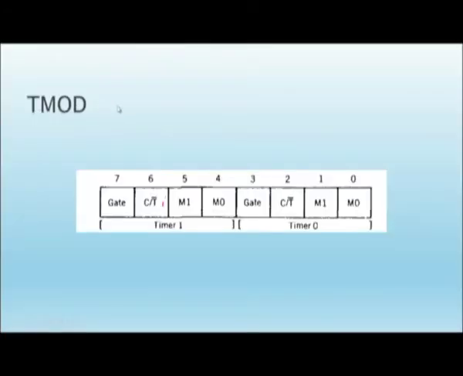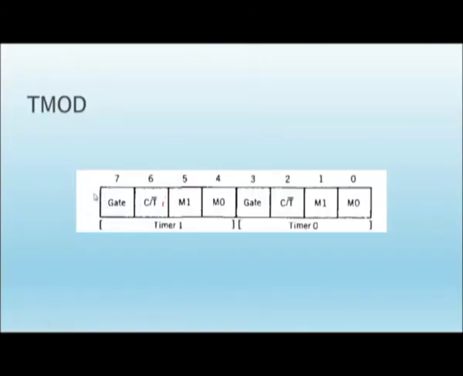We will move to the next one, which is TMOD, the timer mode. The timer mode is used to indicate what type of mode you are activating, and whether you are using the device or application for counter or timer purposes. Additionally, the gate signal is used to control the operation. Among that, the first 4 bits are used for timer 0, the next 4 bits are reserved for timer 1. In this, we have 2 mode bits, M1 and M0.